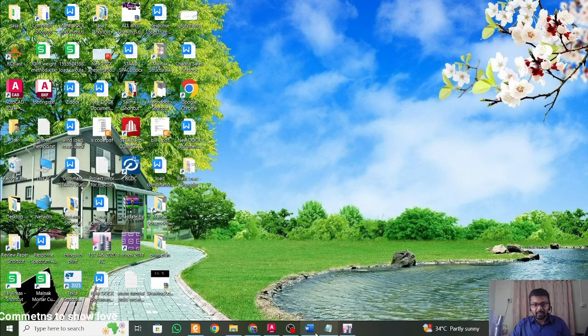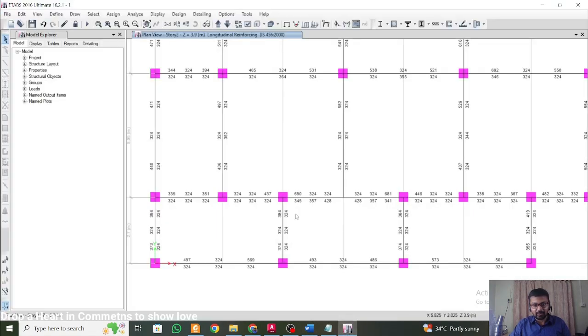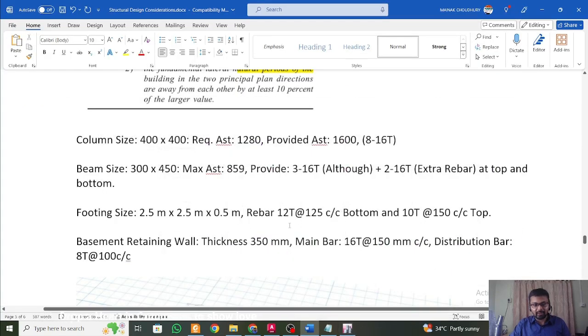So let's say 859 is the AST here, so we are considering the same rebar for both the bottom and the top. By the way, you can see this is the top reinforcement, this is the bottom reinforcement. We're considering the same, because typically you want to consider the same. At least the main reinforcement you consider the same, and the extra you can vary.